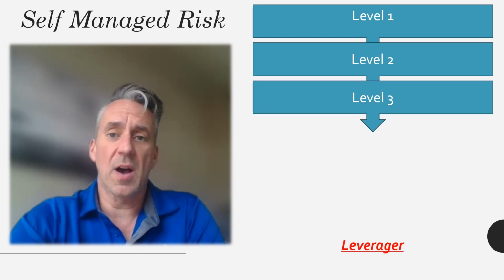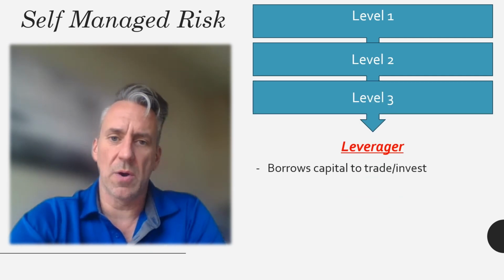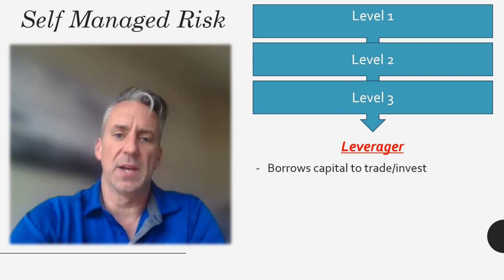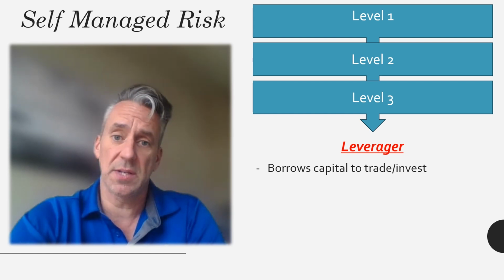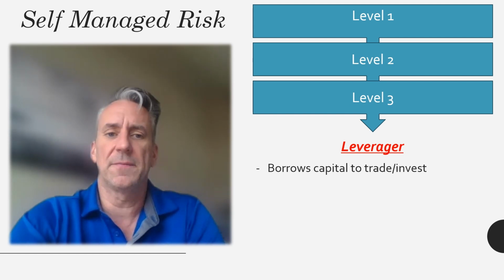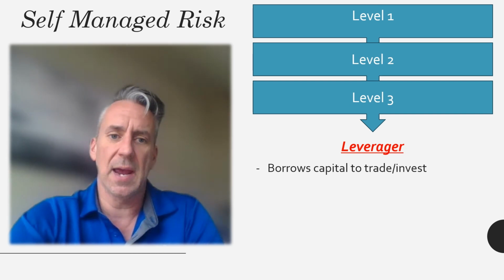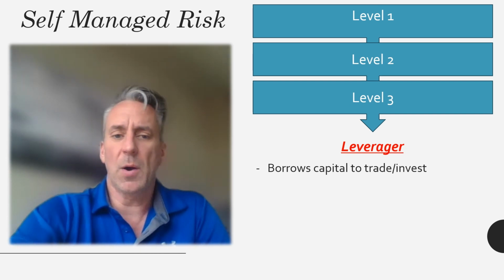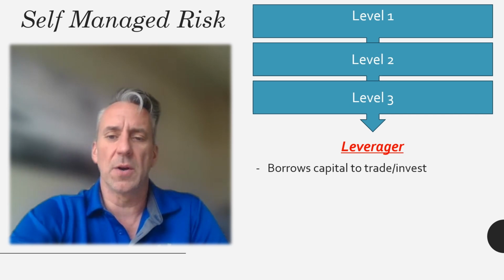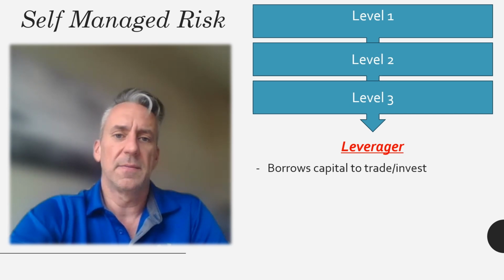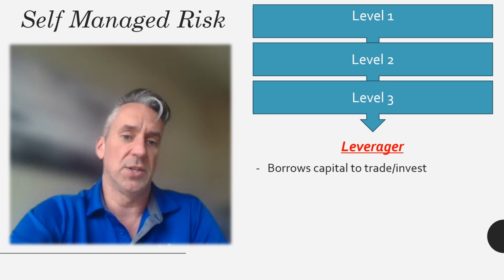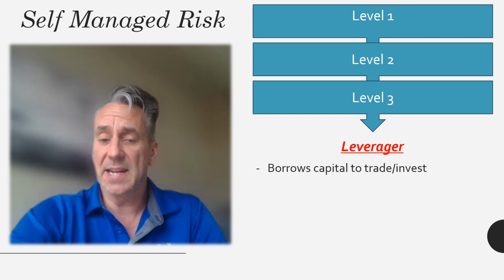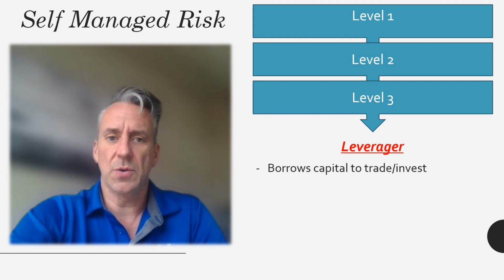The last one, or highest level that I'm capable of coaching you on, is a level 3 risk. And this risk level uses leverage to your benefit and does what the banks do with your money anyway. Think about way back when you're a saver or preserver and you put your money in the bank. This is what you're going to be able to learn how to do.